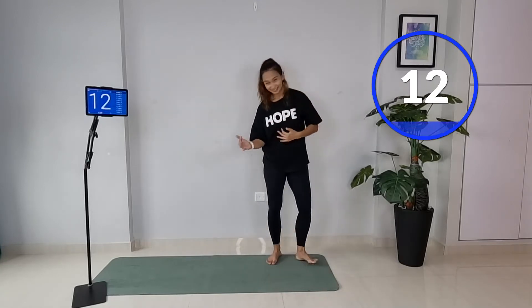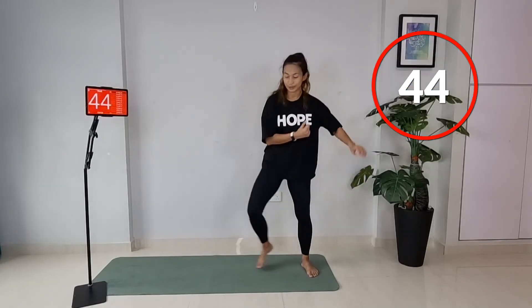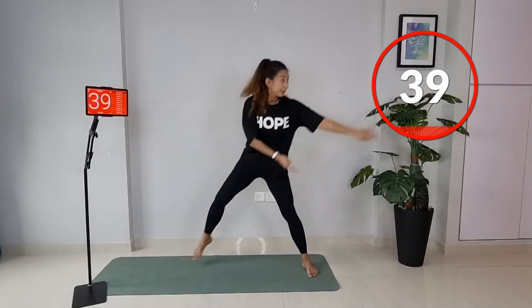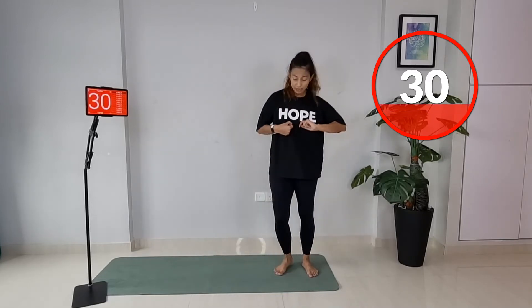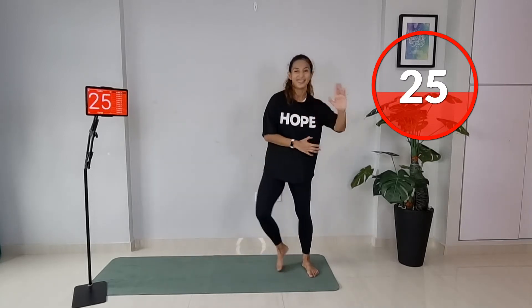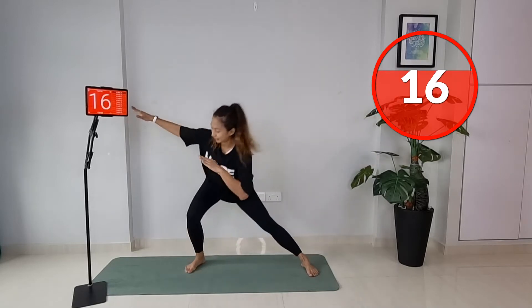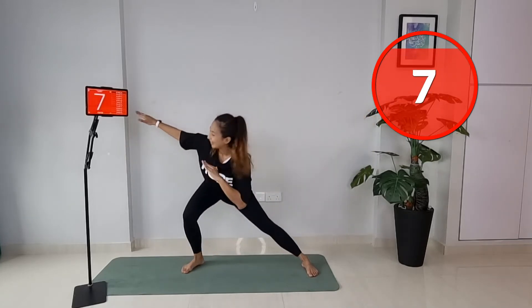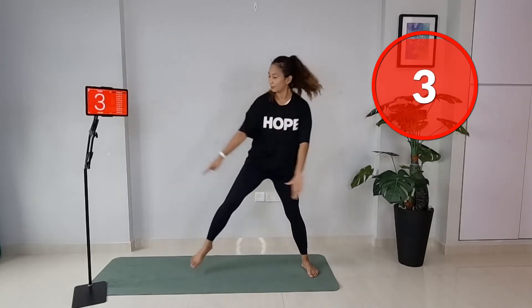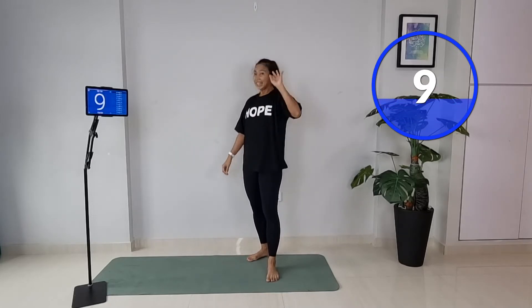Now switch over to the other side — scoot your body to the other side. Try not to go too narrow or it'll be awkward to move. Step out and lift. If you want to go more, you can even use your hands, or scale back by hinging forward and using your hands to support your thigh, or just step together without the passé. Remember everybody is different — work towards whatever you feel best today. Don't think about yesterday or last year. The moment is now.